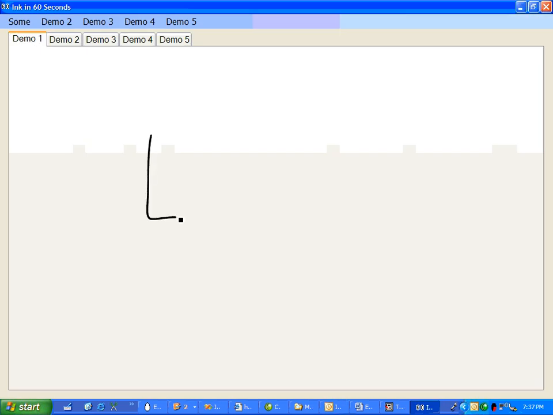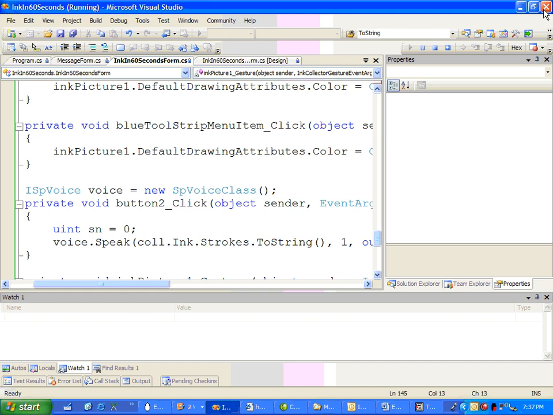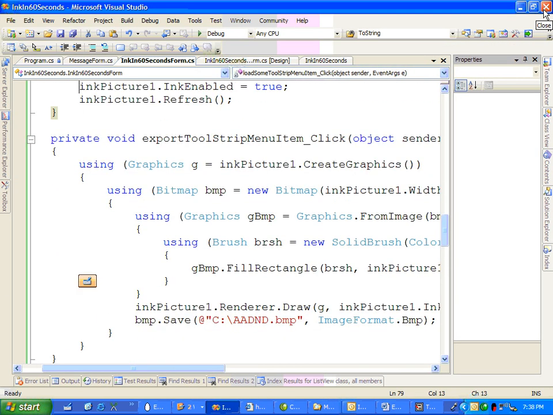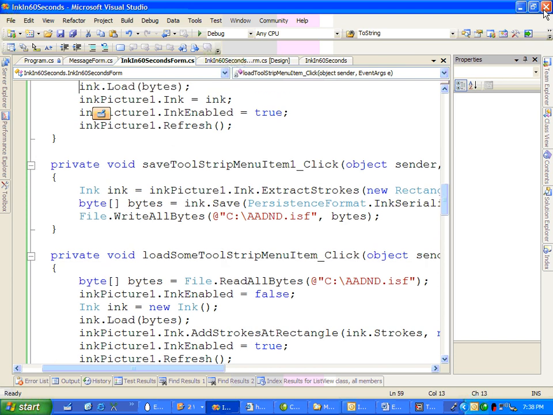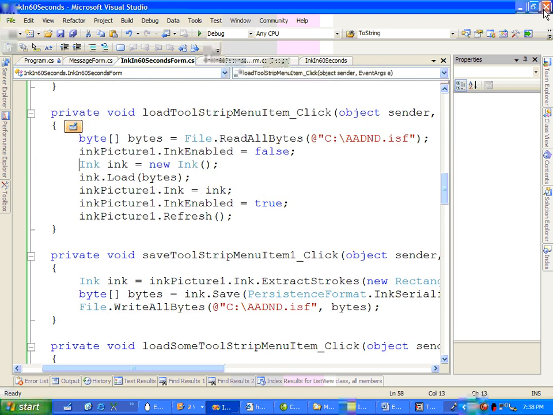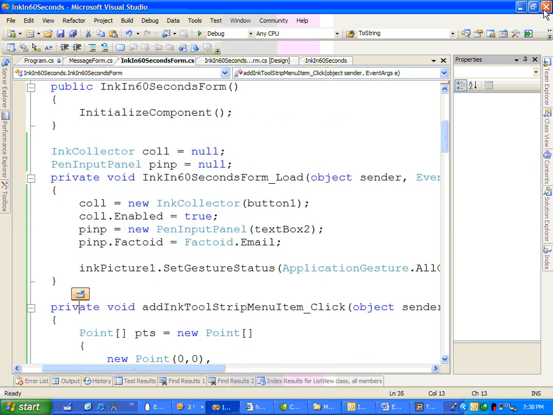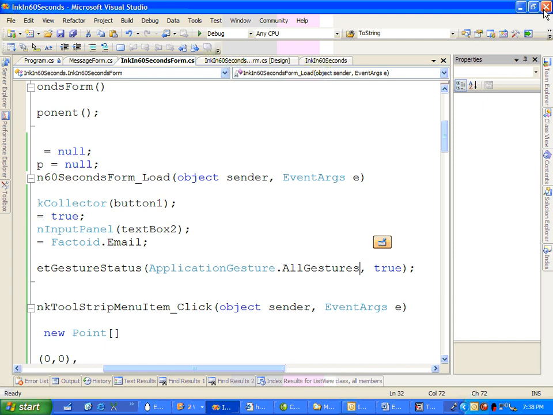I'm never getting there. What did I miss? Did I put it in the wrong one? Set gesture status. All gestures true. Did I not? Oh.